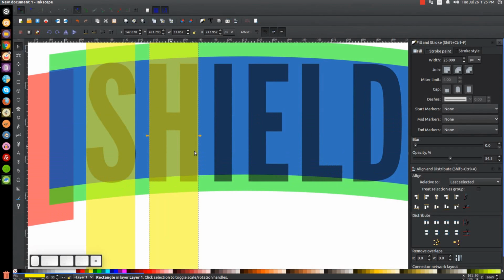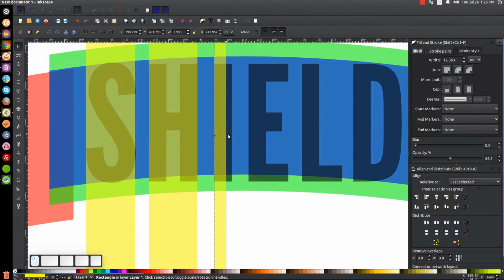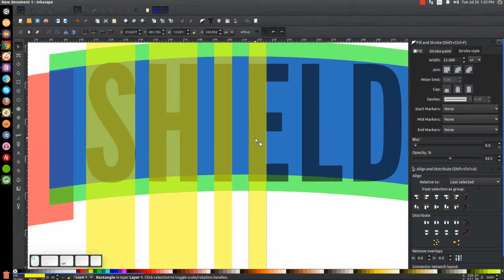Let me zoom back in. And I'll just adjust the size so it matches the width of the H. And again, I'm going to duplicate this. Instead of right-clicking and going to duplicate, you can just press Control-D. And then I'll hold Control, bring this over here, size this up to the same width as the I, Control-D to duplicate, hold Control, click and drag this over here, make the width of this the same as the E.